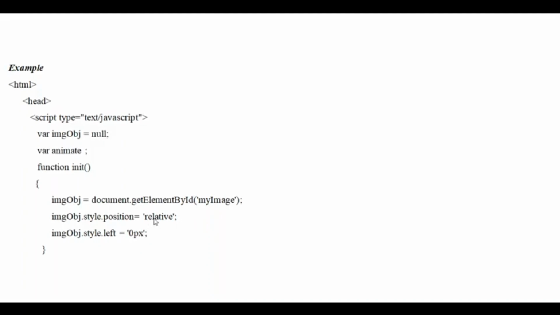So relative means we are giving here the 0th pixel as the starting of the image in the web page from the left. That 0th pixel is not the exact starting point of the image object. It can be related to a pixel before or after that pixel. That is what relative means.